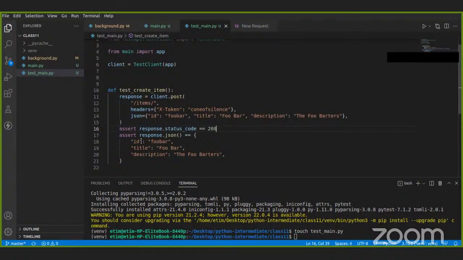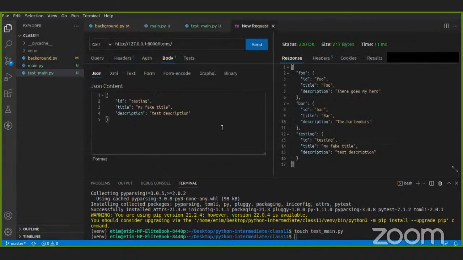And the next thing is response.json. This json method returns the data that you got from the endpoint. This is what I mean. Can you see this response over here? That is like if we were to send this request using our client and then call .json, this is exactly what we will get.